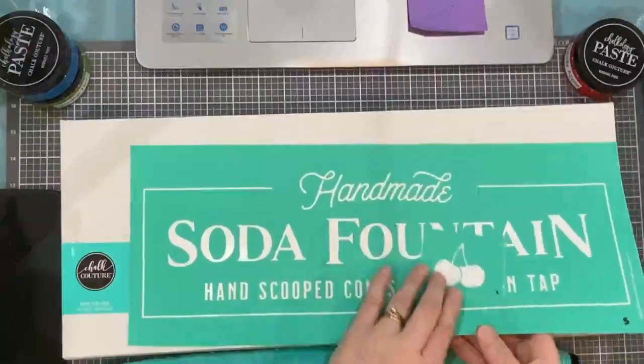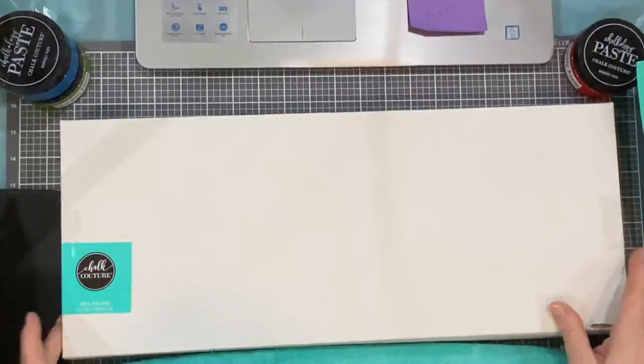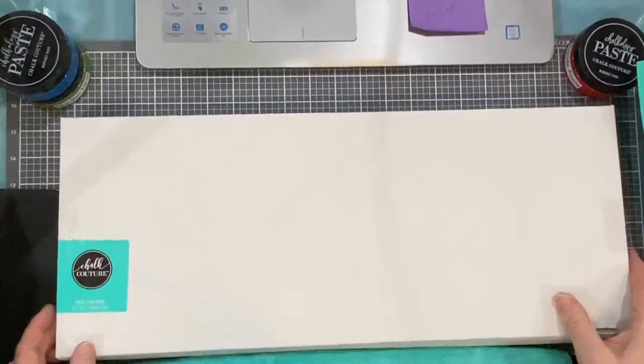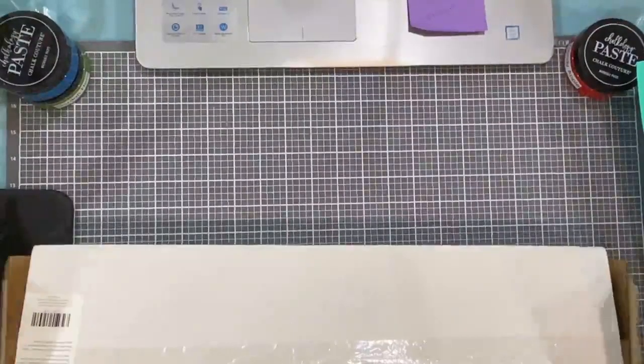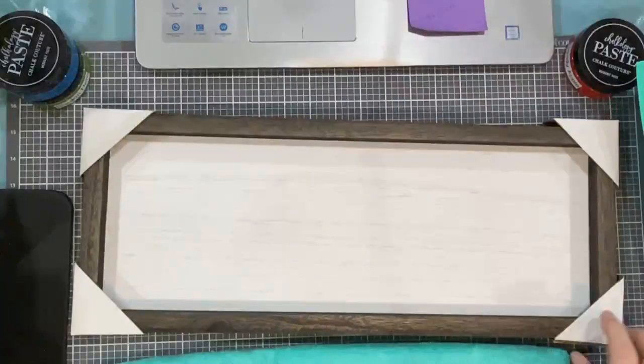I am going to go ahead and open this box up. I'm 1 minute early. Hi, Tracy. So this, like I said, this is our box frame. It's 6.5 by 18.5. I love this particular board. I like it that when it comes, it has these nice corner protectors on it.